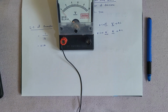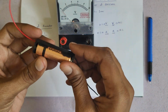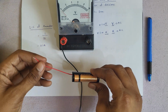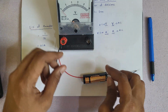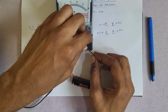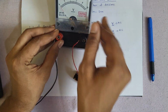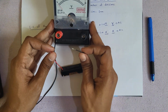Let us see now. Right, I have taken this cell into a cell holder. This is a cell holder. We cannot connect this cell directly to this voltmeter, right? So we have a cell holder. I placed it here. Positive should be connected to positive, negative should be connected to negative. We can connect like this, or since it is 1.5 volts only, we can directly keep it also, no problem, very low voltage level.